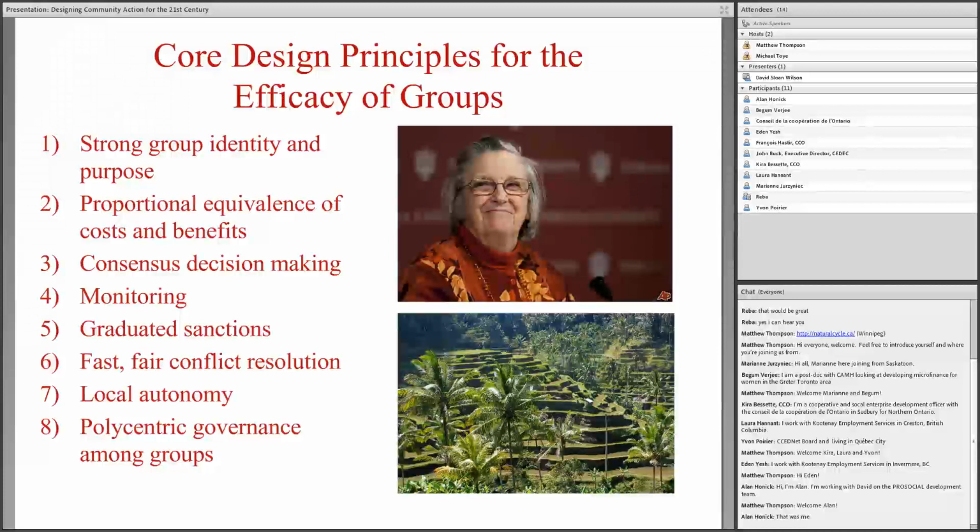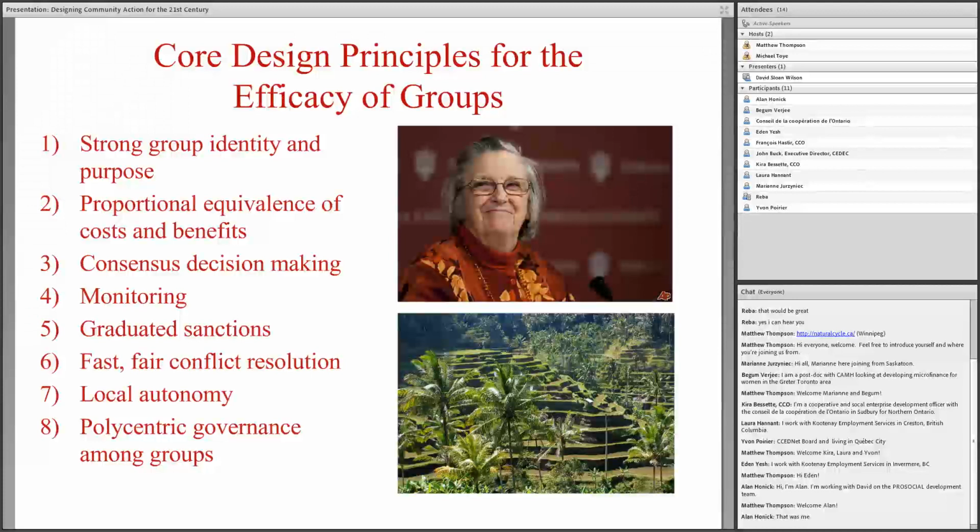Number three, consensus decision-making. Decision-making, of course, deciding what the group is going to do, is an opportunity for unfairness. So if some people are making decisions and other people are cut out of the decision-making process, then this is a recipe for unfairness. Decision-making doesn't necessarily need to be by strict consensus, because that can be cumbersome. There's a trade-off, as consensus decision-making is often quite inefficient. But whatever the decision-making process is, it needs to be transparent, and there has to be enough input so that this does not become an opportunity for unfairness.